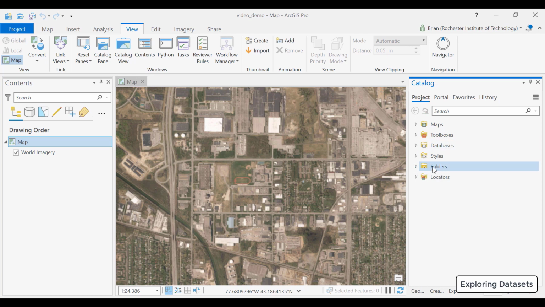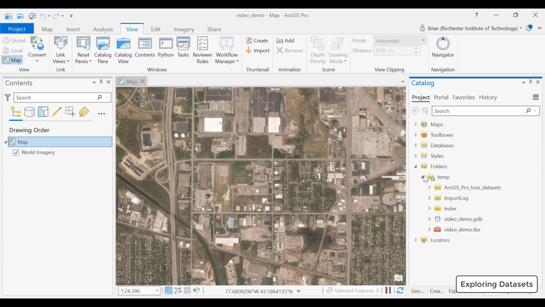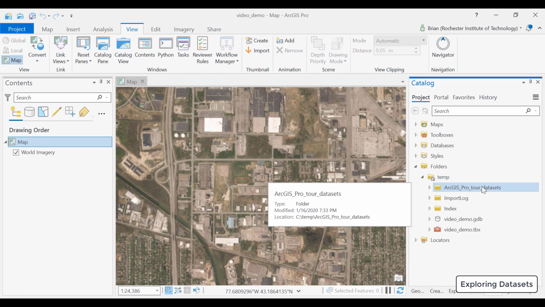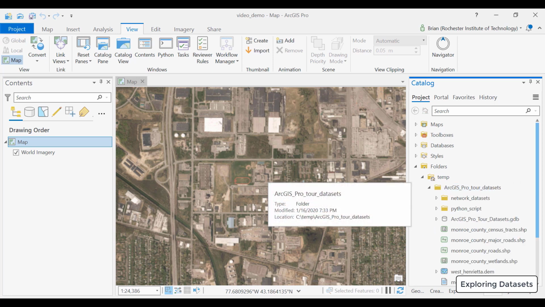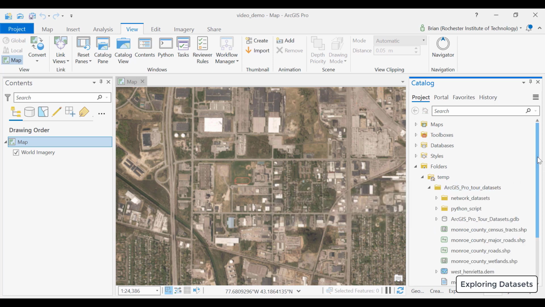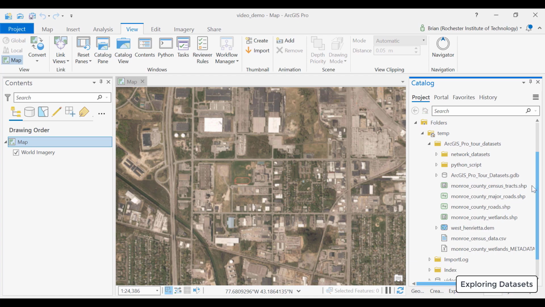Now, you can think of this as kind of like my Windows Explorer. If I go down here, I'm going to look under Folders, and you can see the little house icon, ctemp. That means that's the home directory of my project. And if I expand that out, because of the way I structured it, the demo data sets I gave you for this video are right here. And if I expand that folder out, you get a much different view than if you were looking at Windows Explorer. And that's the real power of Arc, I guess they still call it Arc Catalog. This is your lifesaver for working with your data. What do you have? What kind of data is it?